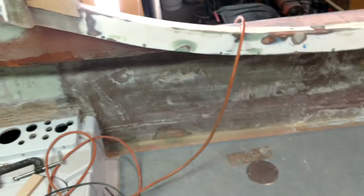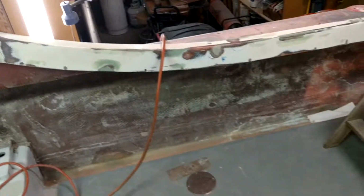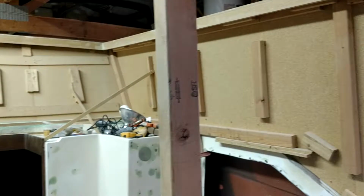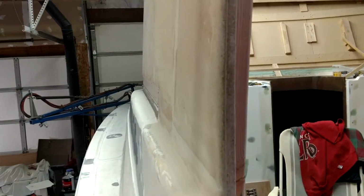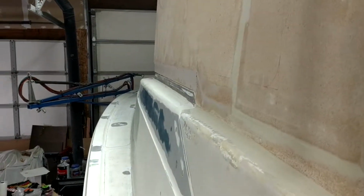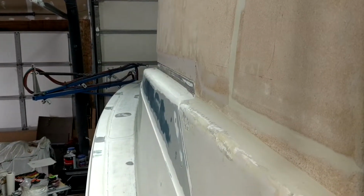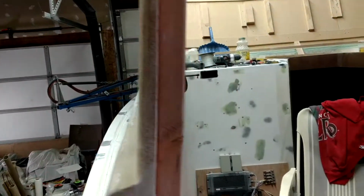I'm getting ready to work on the pilot house because I'm at a point where I need to get the plug ready so that I can build my mold, and it's pretty much ready to go. I've got a little bit of shaping to do. I put on some more body filler along the edges where I'm going to glass down to the boat.